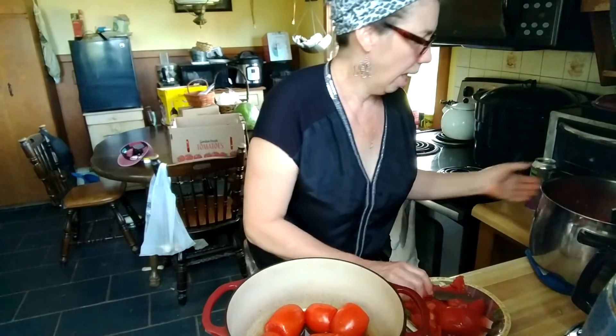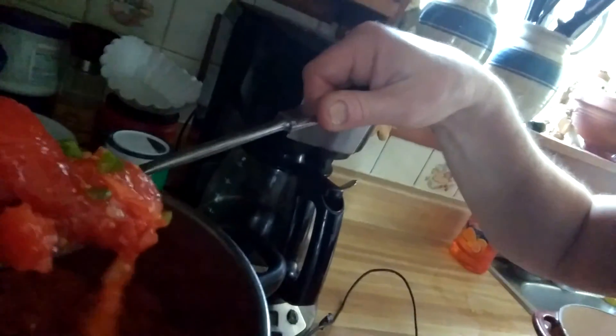I'm just doing basic tomatoes, onions, garlic, a little bit of pepper — and celery too. I added two stalks of celery finely diced, and that's a basic recipe for stewed tomatoes. As you can see — I'll show you the pot that's almost finished — nice little bits of peppers and onions, nice big chunks of tomatoes.